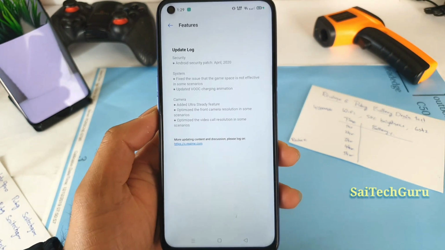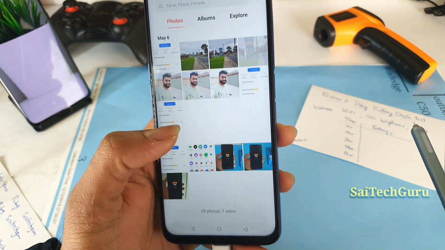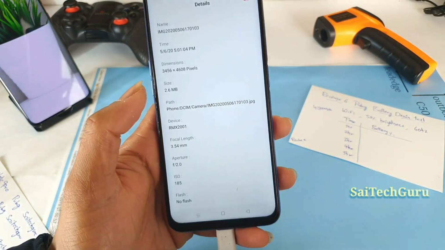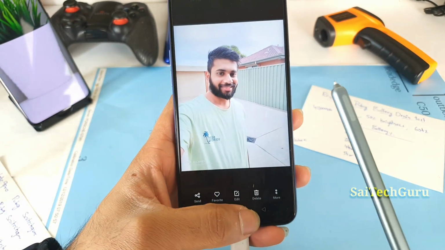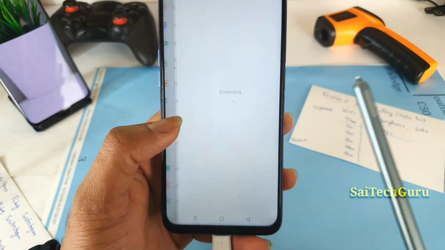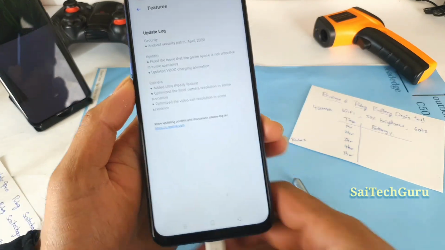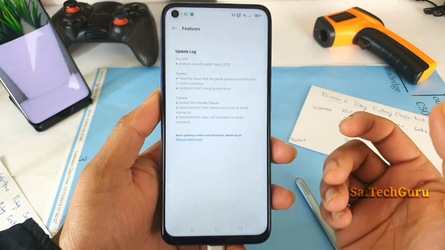If you want to know the resolution of the front camera, friends, let me open the gallery, where I have the front cam shots I took recently. So here are a few shots which I have taken, friends. Definitely I'll be comparing the resolution of this image side by side with another image after the update. Again I'll let you know whether there is any improvement in the resolution or quality, because a few of the users are giving a lot of complaints that the video quality of the Realme 6 is not that great in terms of output.